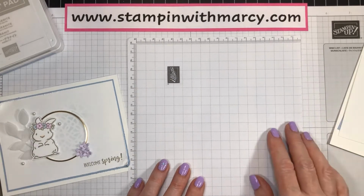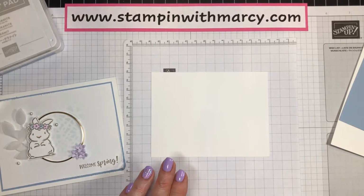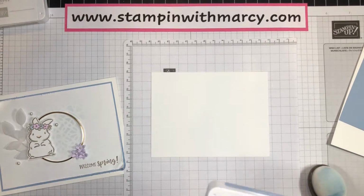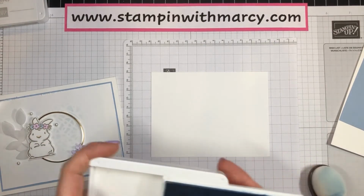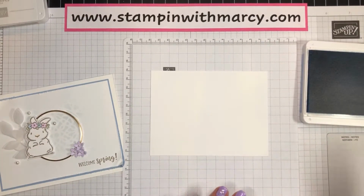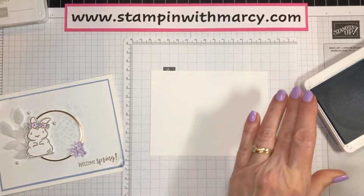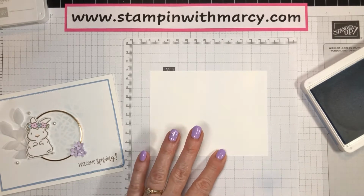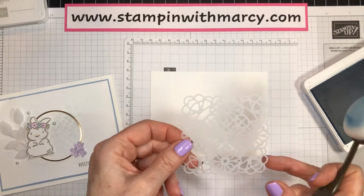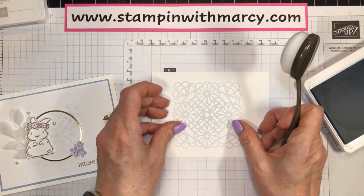We are going to bring in our basic white cardstock, a blending brush, and my Seaside Spray ink pad. This is one of the retiring colors. When this video goes live, I'm not sure if there'll be any left in the shop, as retiring ink colors do go quickly. Okay, so I've loaded up my brush, and I'm just going to take my doily and place it in the center of my card front.